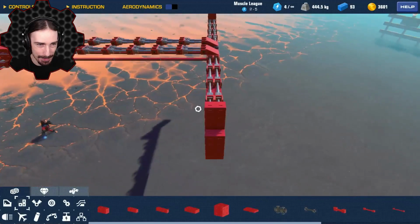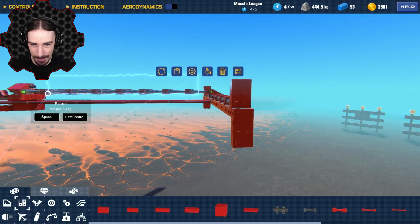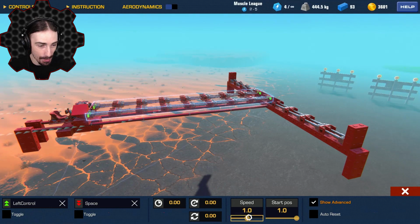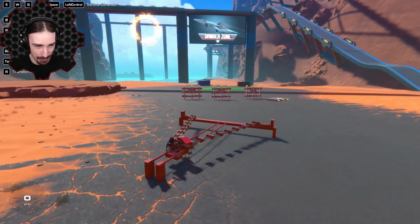You know what? Maybe all is just gonna be better once we set our launching pistons to just max power. Because, yeah, that couldn't hurt. That could just solve all of our problems. There we go, 100. All right, so let's see if this feels any better. 3, 2, 1, launch!